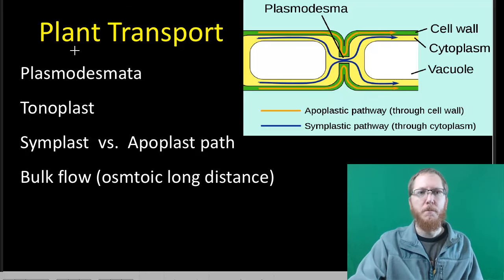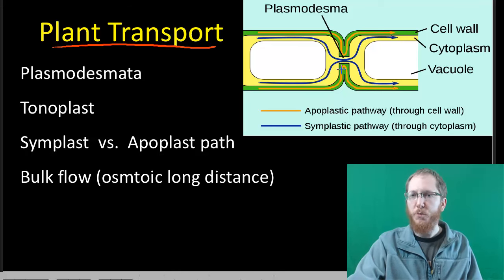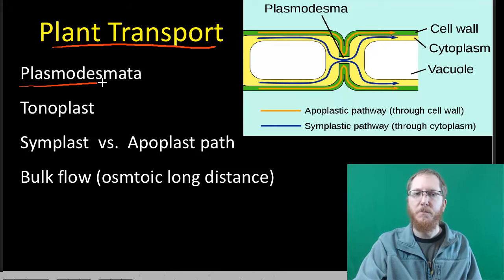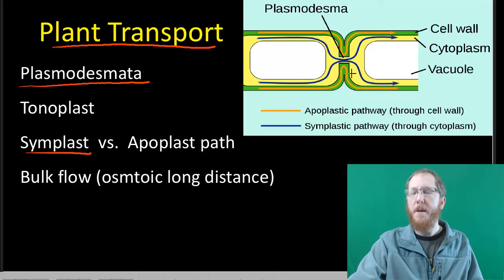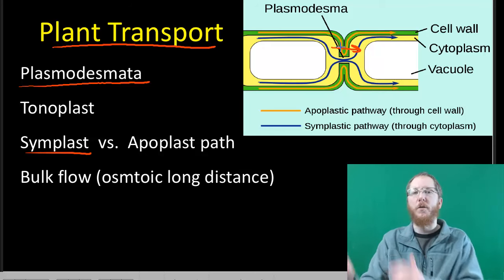So as a quick refresher on plant transport, there are multiple ways plants can transport things. The first way is they can use channels between cells. There are gaps in the cell wall where the cell membranes connect, and so we can have cytoplasm go right from one cell to another. So that's using plasmodesmata. Okay? They also call that the symplast route. You can also have things go through the membranes and cell walls, called the apoplast route, where things move from one cell to another, going through the actual membranes and walls.